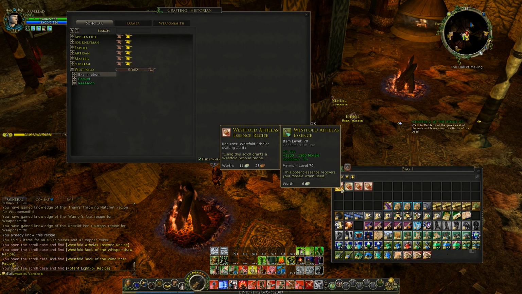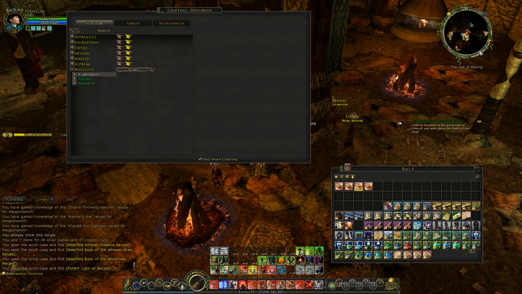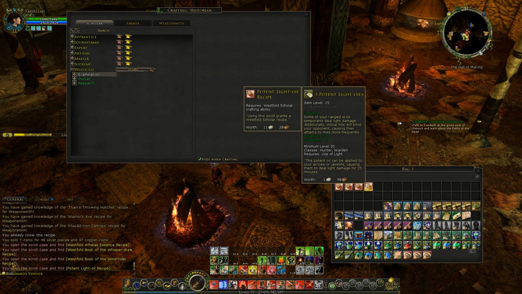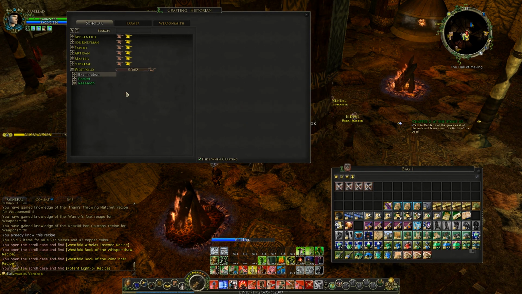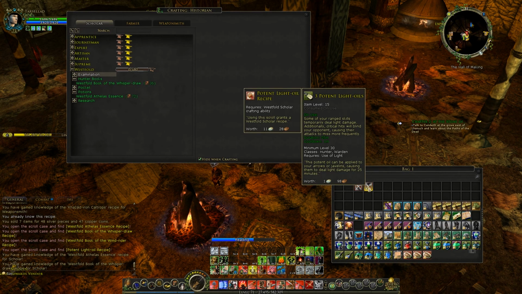So we have Aethleus Essence, which is, I guess, useful. Westfold Book of Whisper Draw, which can be useful for a hunter, and I guess ourselves. Westfold Book of the Wind Rider, which is also really good. Power cost minus and increase in power as a whole. I do like that one. If we can make it, that'll be good. And some Potent Light Oils, which are also helpful for the hunter. As far as I'm aware, that is what they are. Yeah, Hunter and Warden.